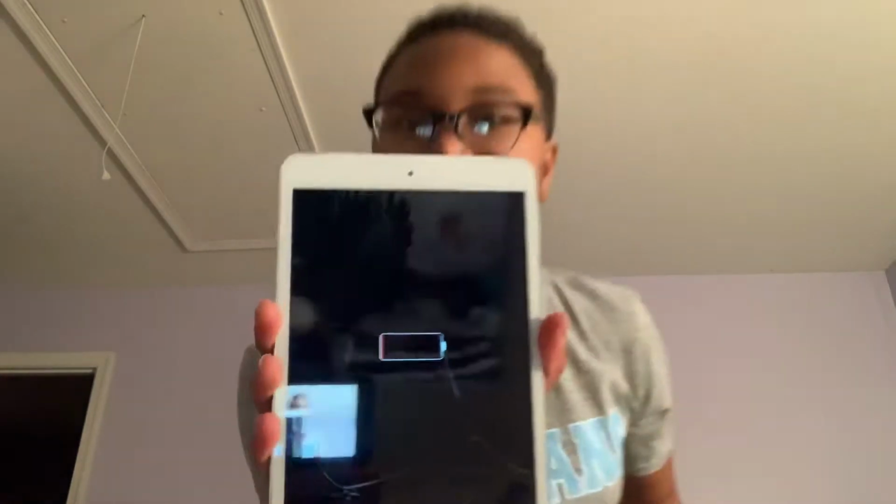I need to get something out of here real quick. Yeah, there we go. So while my timer's charging, AKA my tablet that I don't even use, but I need to charge it up for a minute real quick. But while this is charging, hopefully this thing still works. It is working. Okay, so while the tablet is charging, I'm gonna take these all out and put them on the spoon.